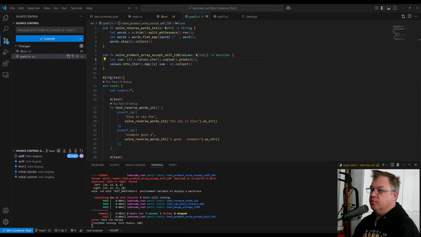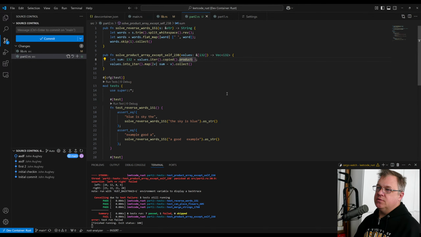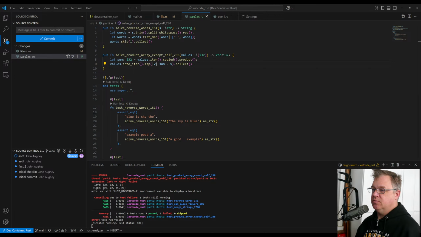Runs in order n time. So the obvious thing here is to divide by 0. They're concerned about the 0 and the 1 here.